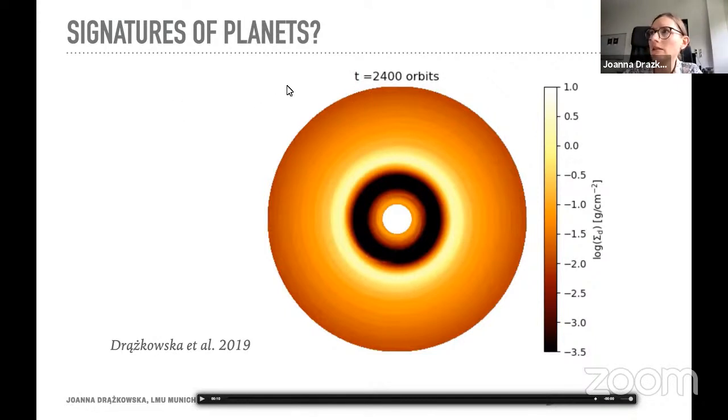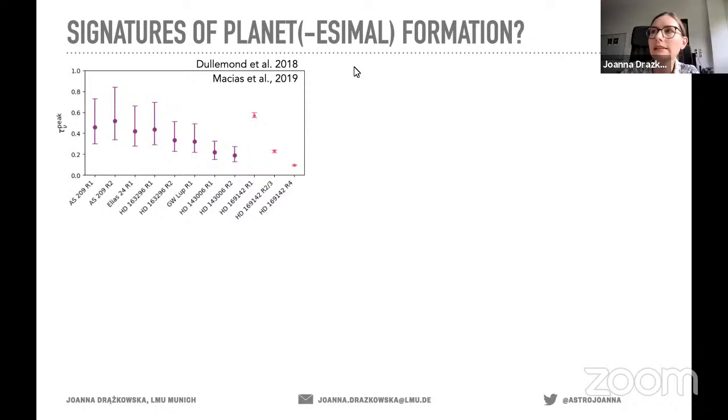So in 2019, we proposed yet another way to look at this and to treat these bright rings as signatures of ongoing planet formation, because the people that made this DSHARP study, the one with many resolved protoplanetary disks, also found that if they measure one particular property of each of those bright rings, which is called the optical depth, then every single ring falls into pretty much the same regime, with values of about 0.5.